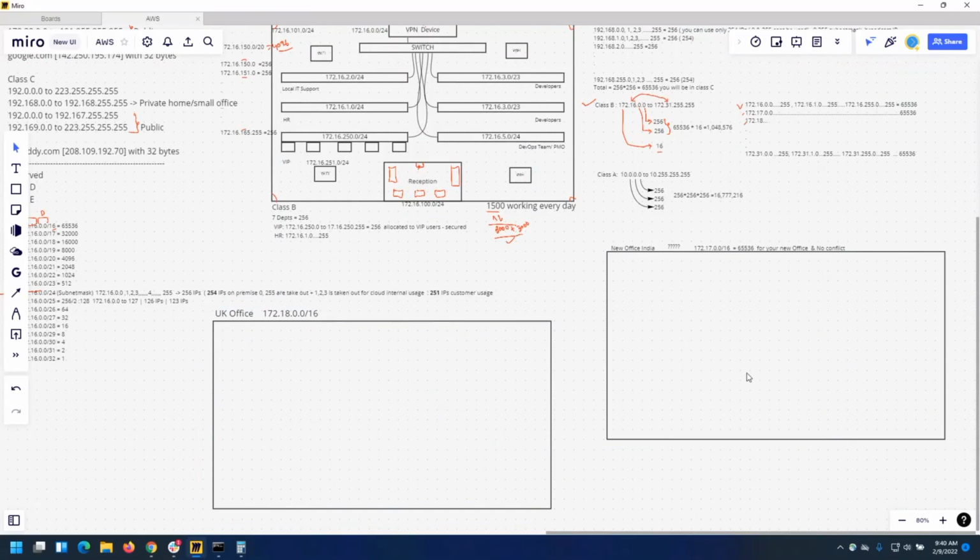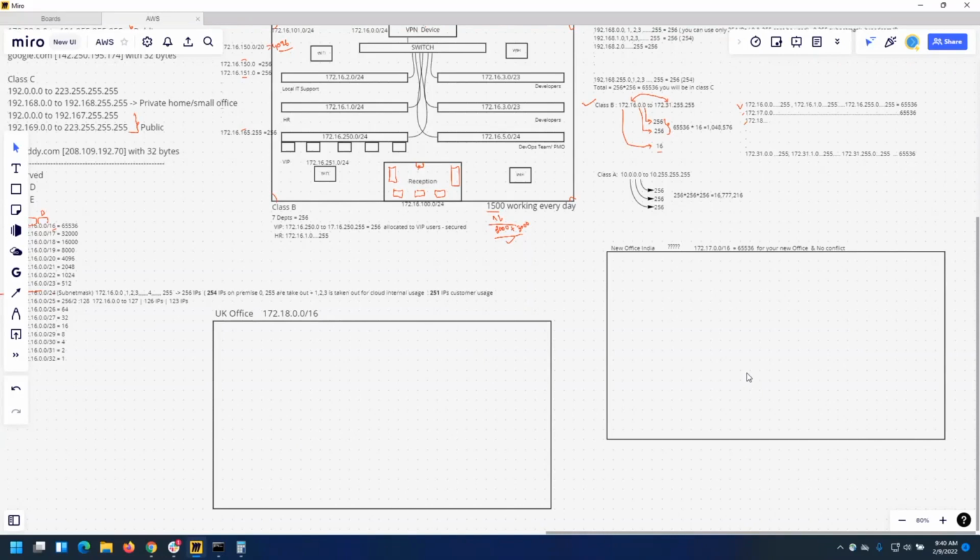Right now we are growing. Sorry, class B won't help you. You need to use class A. Can class A and class B communicate together? Yes, you will be able to exchange data between class A and class B and class C. There is no restriction in that. I'm purely talking about private IPs, not public IPs at all. Am I clear on this point?